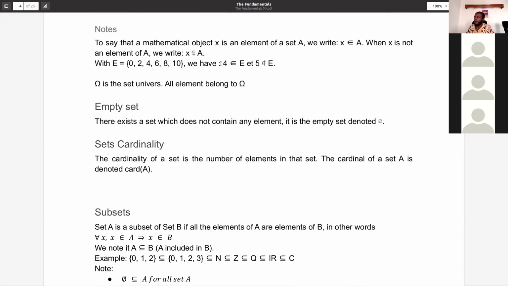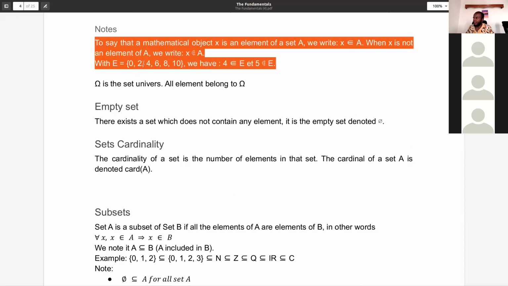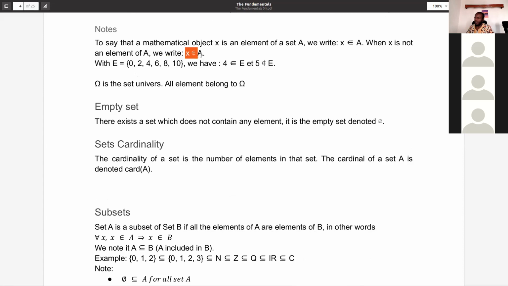Just some notes here. As I said, a set comes with elements, and given one element, you can say whether it belongs or not to a set. In mathematics, the way you write it is using this notation. If we have a set that we call A, and then we pick an element X, X could be anything, and we ask ourselves, does X belong to the set A? So that would be the notation.